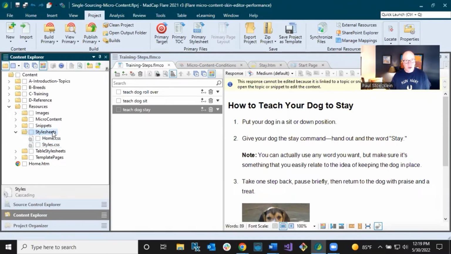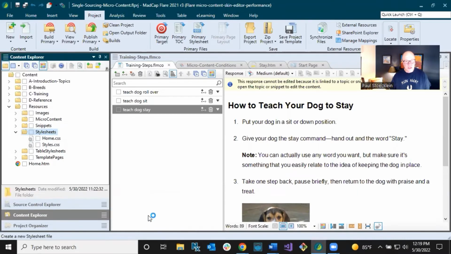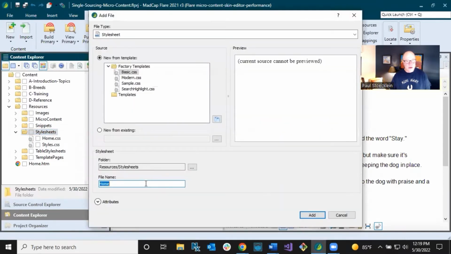I'm going to create a brand new style sheet, right click on this new style sheet and name it what you want, but I'm going to just call this micro content style sheet like that. I'm going to select just the basic factory template in here, creates it.